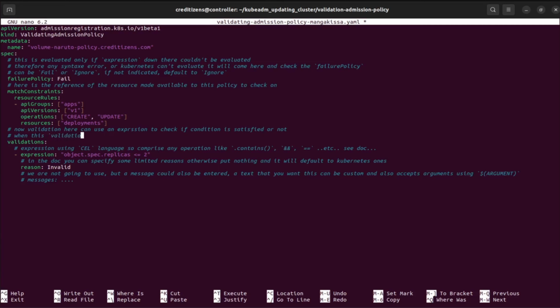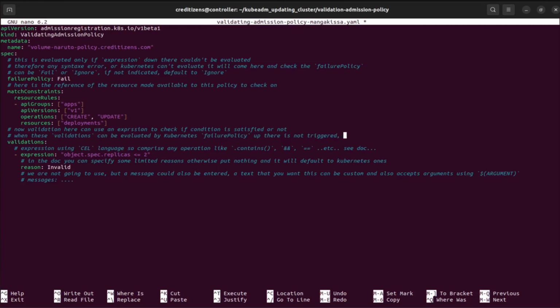So here we match on the resources, deployments only. If the resources are deployments, we check the validation on those resources. Object spec replica here, for example, if it is under or equal to 2. If we can't evaluate this expression at all, if Kubernetes has some issues with that, it's gonna fall back to the failure policy up there.